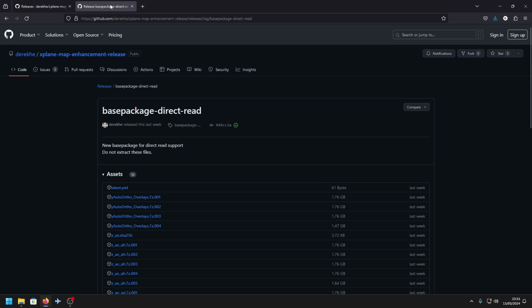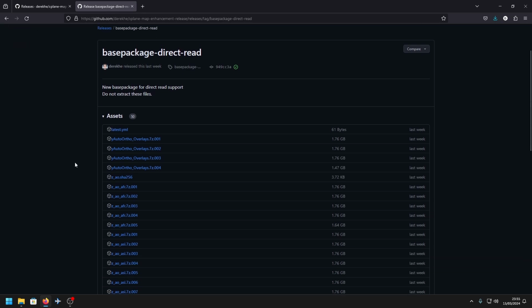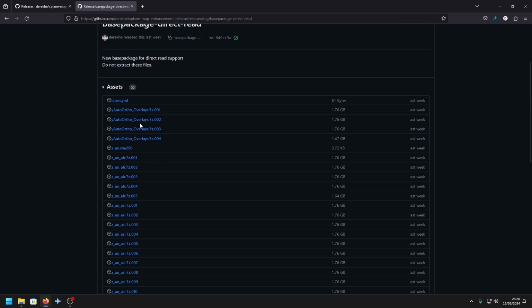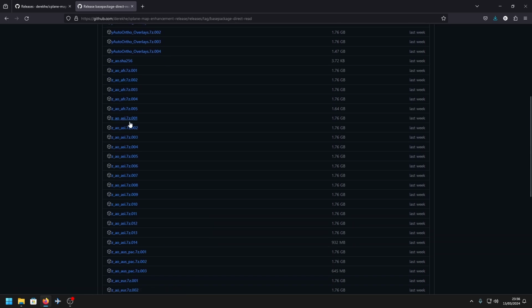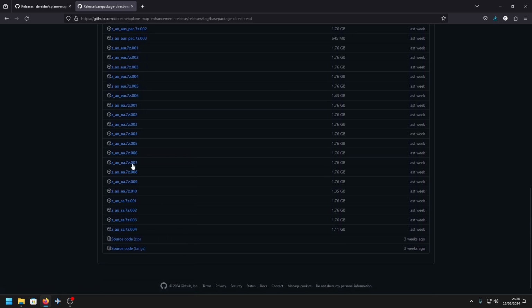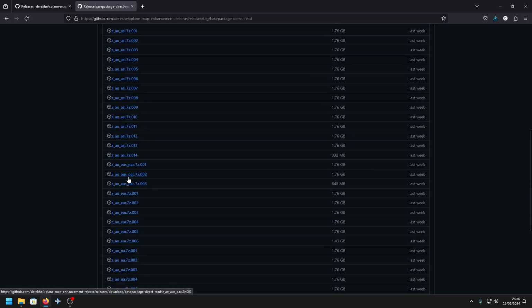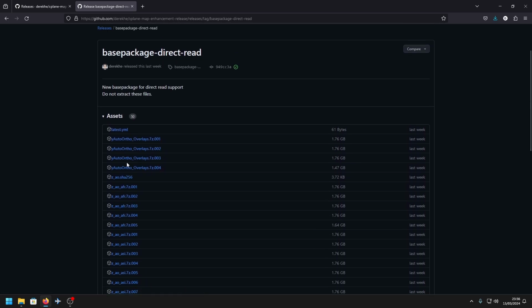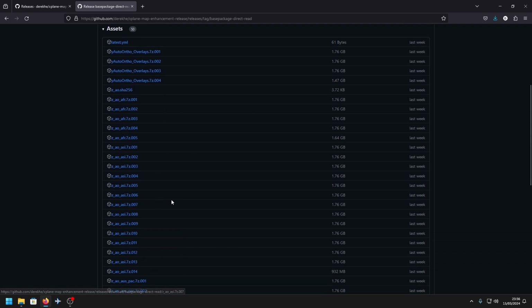You want to go to the second link and download the base packages. Now, for these, the overlays here are required, as you can see. They are required. You must download all four of these packages. Then you've got packages numbered for each of the regions that you want. So it really just depends which regions you want. You can install all of them. I downloaded all of them, took about an hour, and equated to about 70 gigabytes. But you can download whichever ones you want. But if you download, say, Africa, then you do need to make sure you download all five of these.